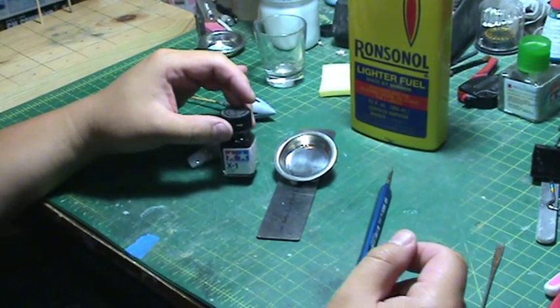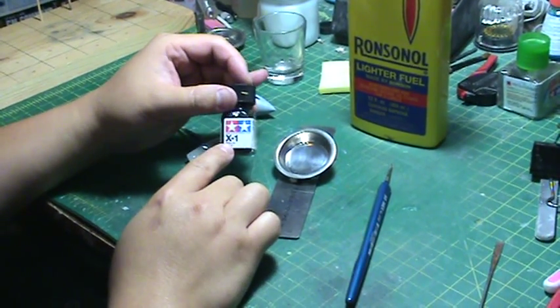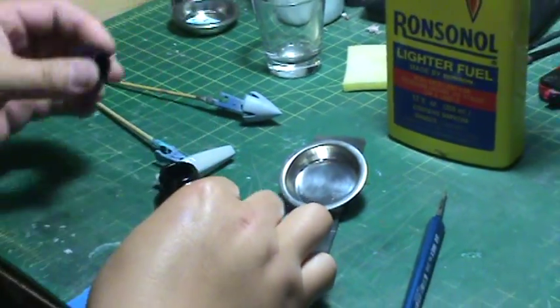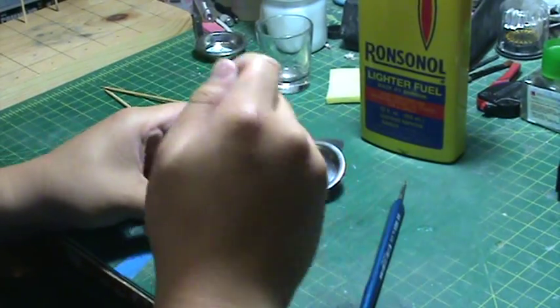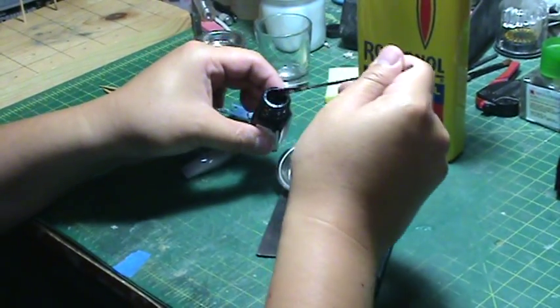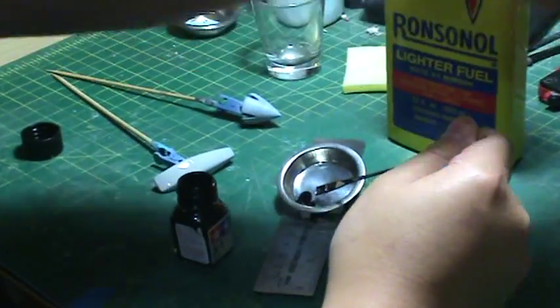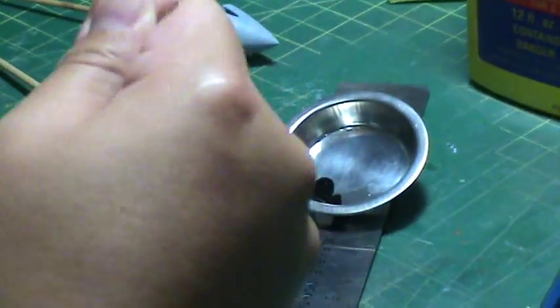Okay, what I'm going to do now is basic panel lining. I'm using Tamiya enamel paint. This is an oil-based paint. So what I'm going to do is first create my wash solution, which is just a small dot of enamel paint onto my painting tray.